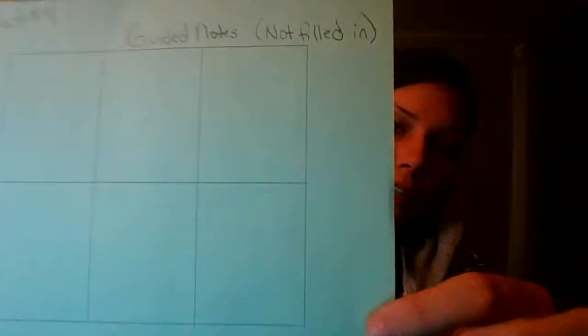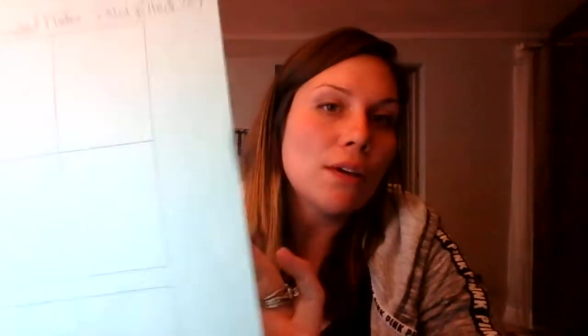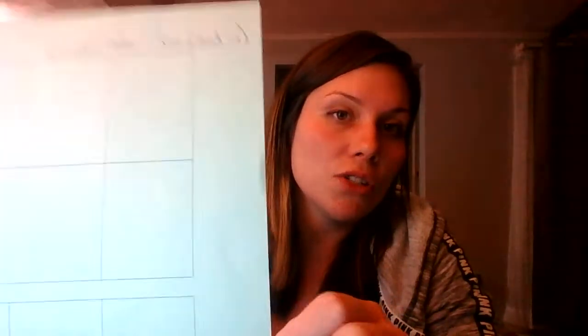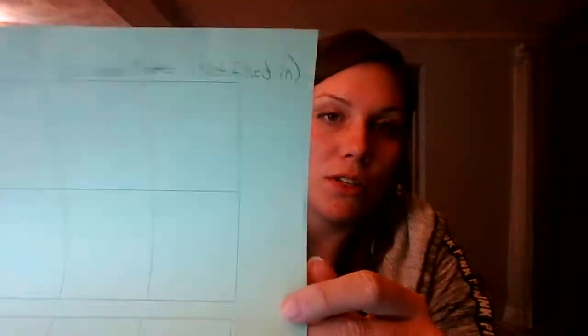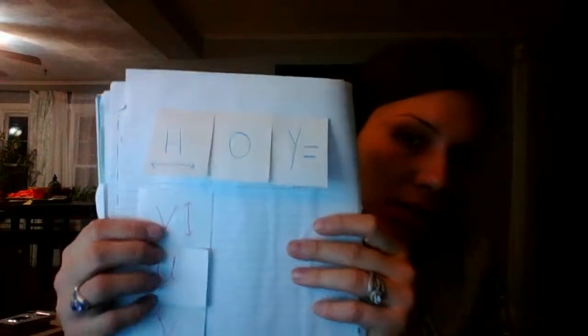And they don't have to worry about cutting anything out, whereas my students at target and above target are given something that looks like this, and they're required to cut out each big box and then write down all of the notes that the teacher has. So theirs isn't partially filled in. They have to complete it without anything being filled in for them. I'll show you when it's completed. It looks like this in their notes.